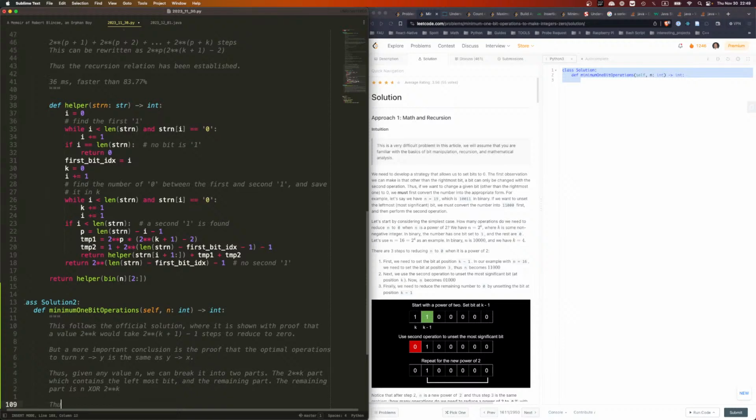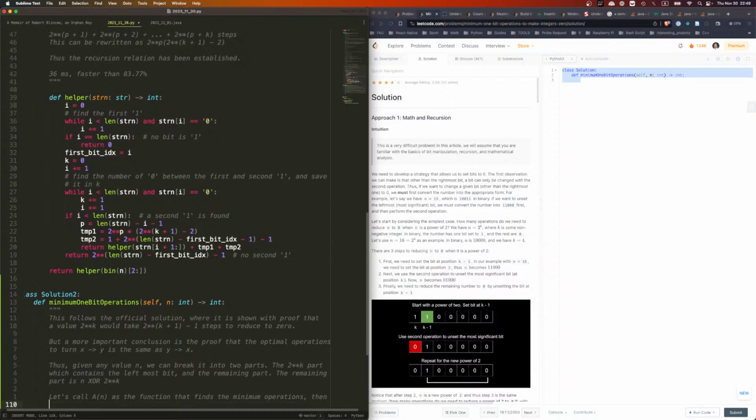Thus, let's call an the function that finds the minimum operations. Then an shall equal 2 to the k plus 1 minus 1 minus an exclusive or 2 to the k.